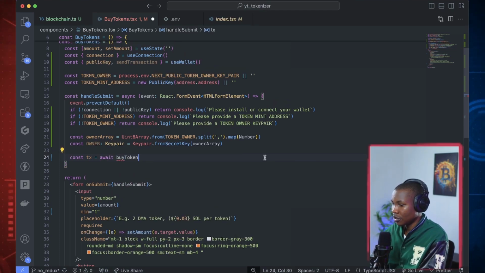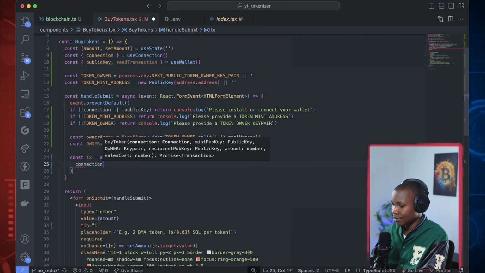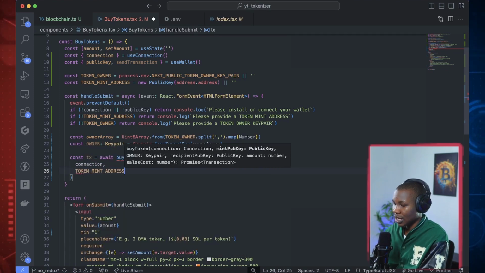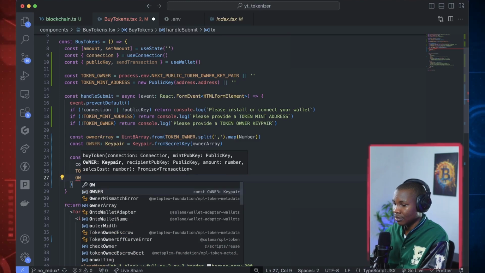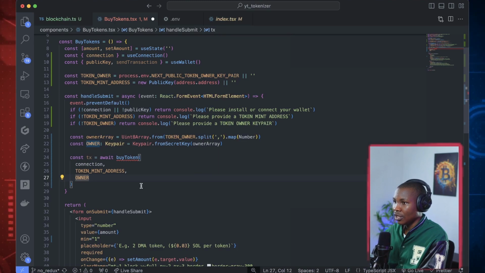You understand? So say await buyToken. We're importing it from this blockchain service. We're passing in the connection as the first item. Remember, we're passing in the mint public key, which should be this token mint address. You also need the owner, which we just created here. The owner is a key pair.